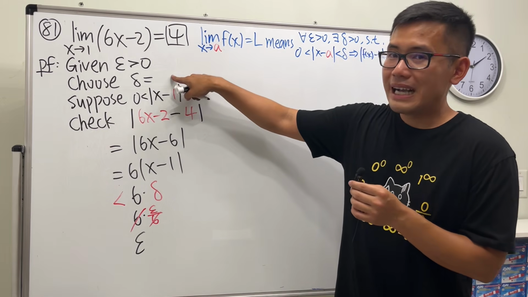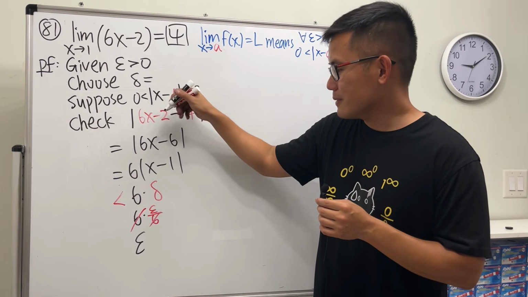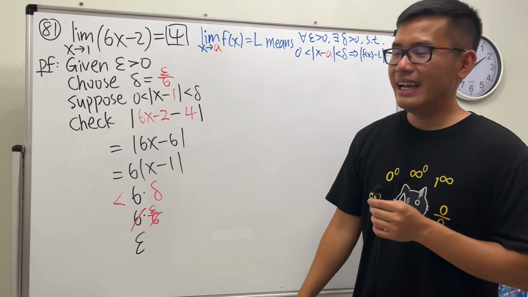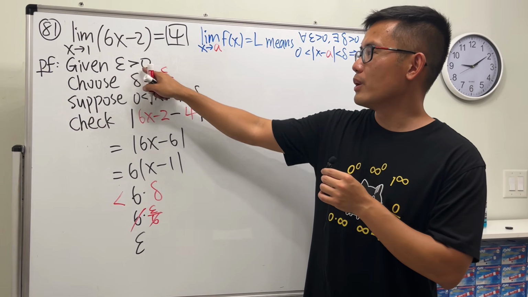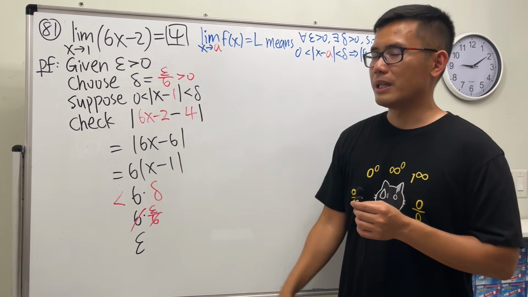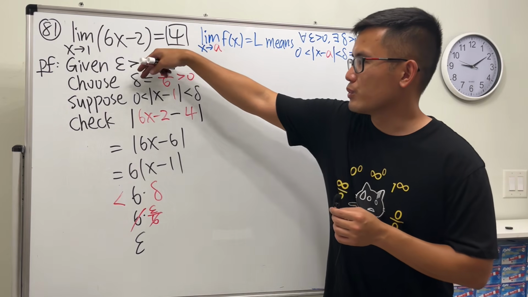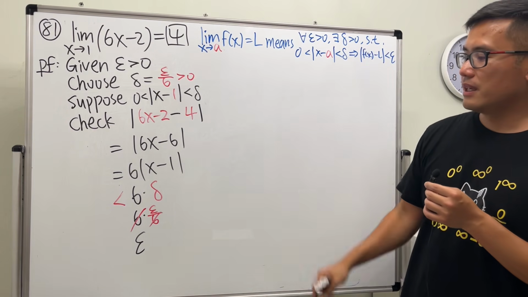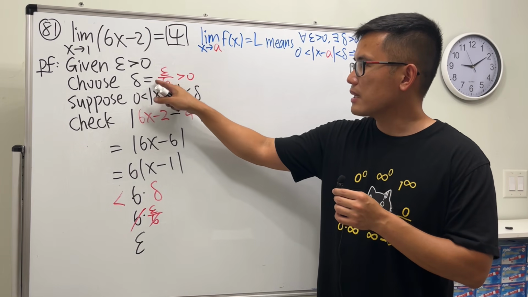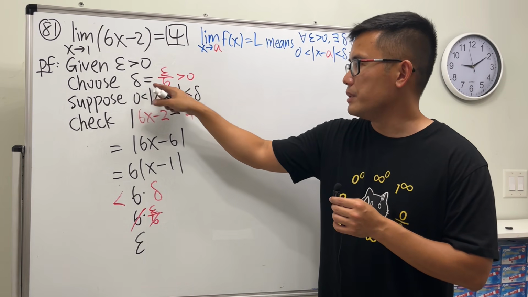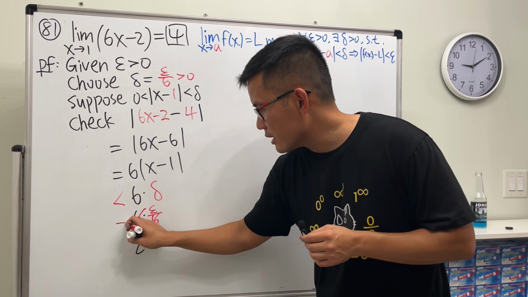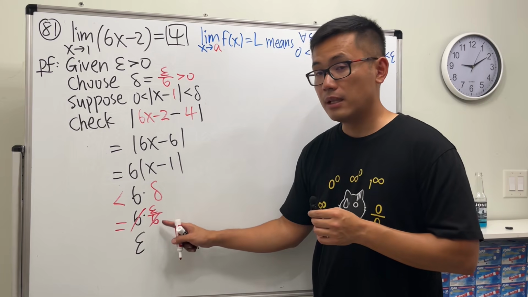We rush back to here, and then let's write down epsilon over 6. And you see, because epsilon is greater than 0 and over 6 is still greater than 0, so if you would like, you can indicate that, but nobody really does that. But just want to say delta is greater than 0, okay? And a few things though. You see how we pick delta to be equal to epsilon over 6. So right here, I'm going to put an equal sign. Delta is equal to epsilon over 6.